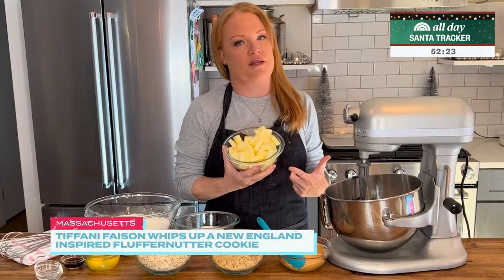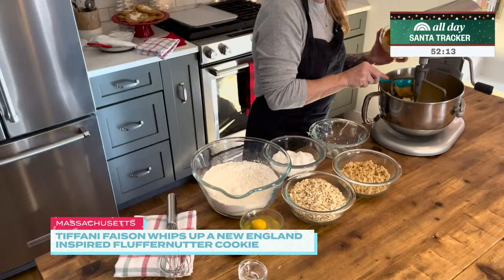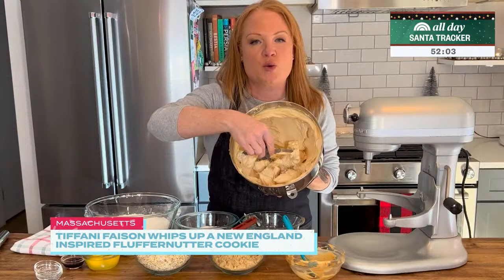We're gonna add the other butter, the peanut butter. So can't have a Fluffernutter sandwich without peanut butter. Throw this in here. It's gonna get a little gooey and a little messy. Guys, it's cookie time, it's the holidays. Nothing to get concerned about. We want this gorgeous, airy, fluffy mix. That's what we're looking for.